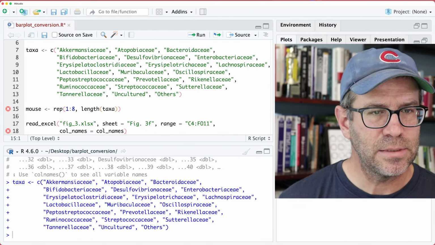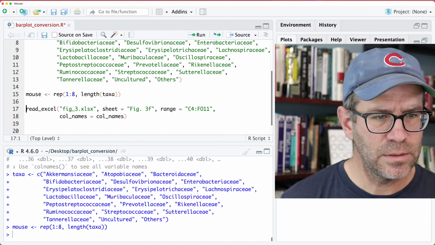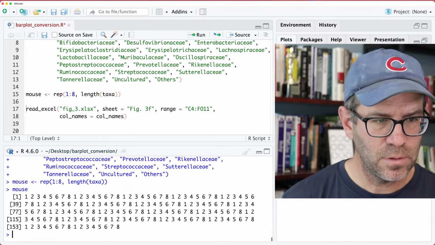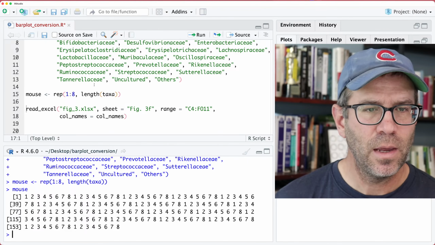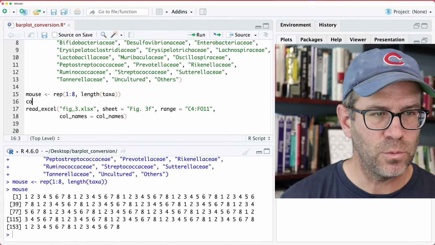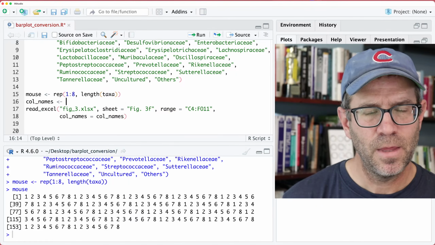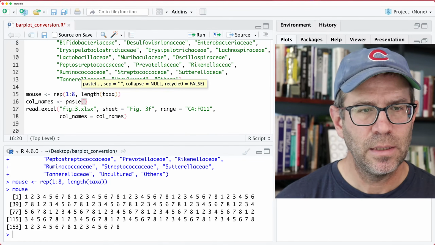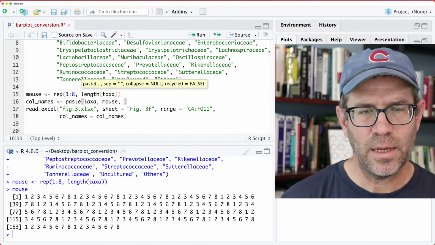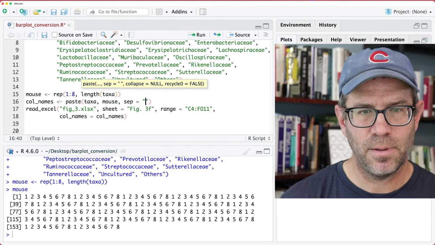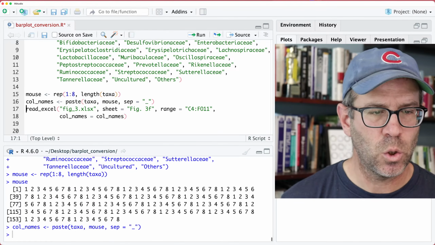And what that gets us then, if I look at mouse, is 1 through 8, 21 times. And so then what I can do would be to do col_names, and we'll do paste, and we'll do taxa, comma, mouse. And let's go ahead and do sep equals underscore in quotes.